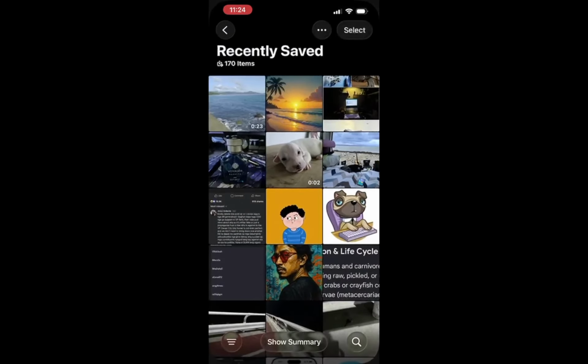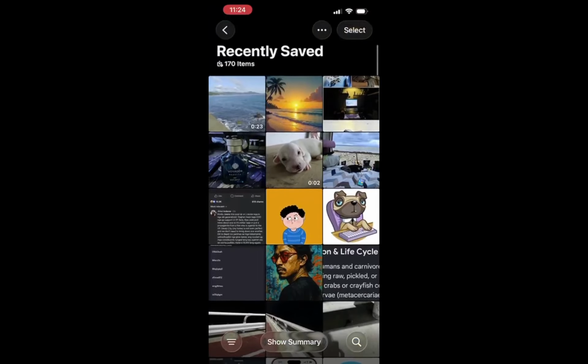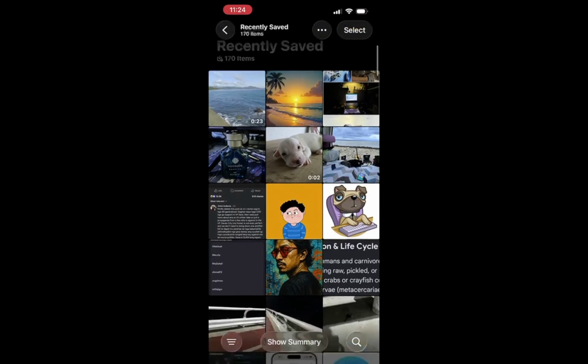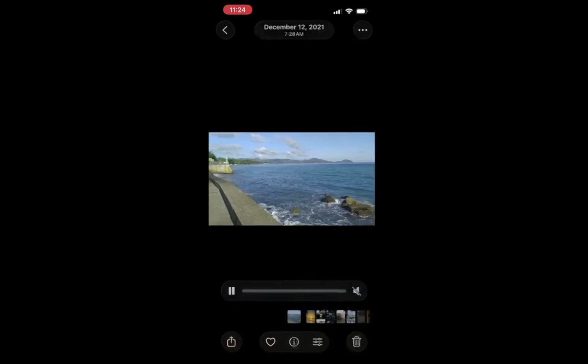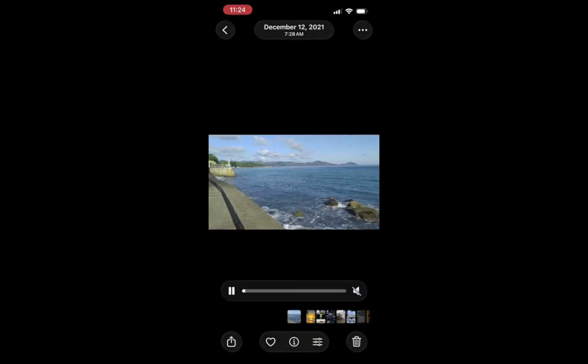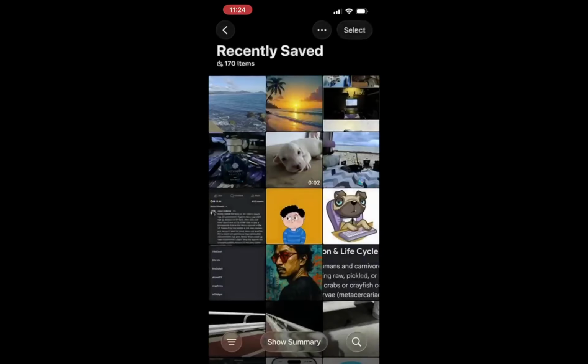Finally, wait for the download to finish. The video will be saved to your iPhone's Photos app. Once the download is complete, you will receive a confirmation notification. You can then navigate to your Photos app to find the downloaded video. It will be located in the Videos album or in your main library. This makes it very convenient to access your media anytime without needing an internet connection.